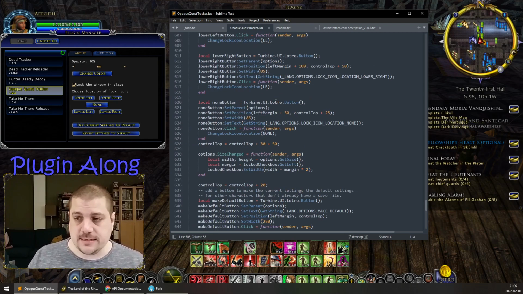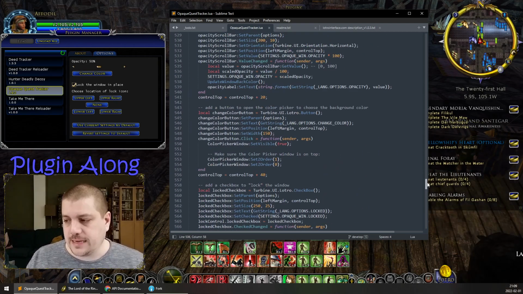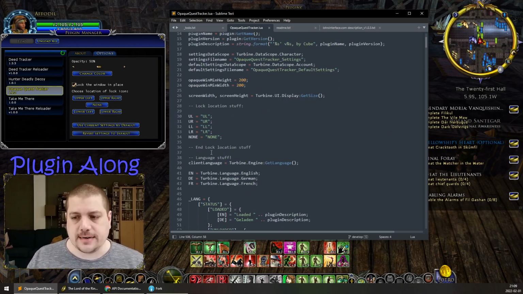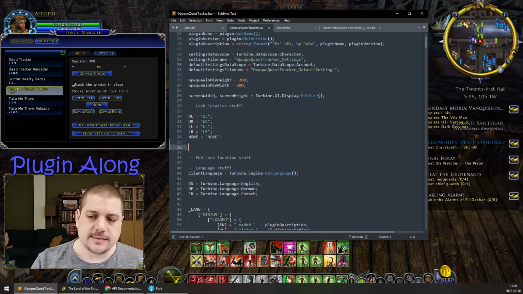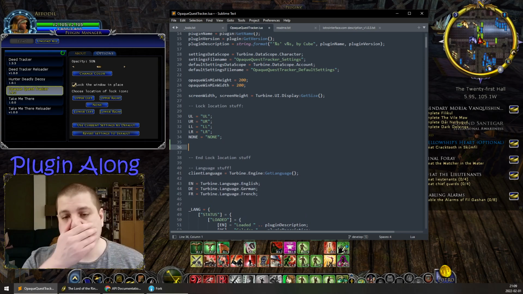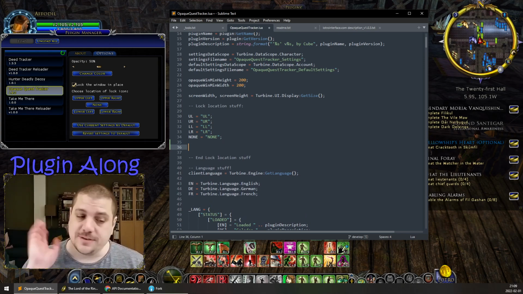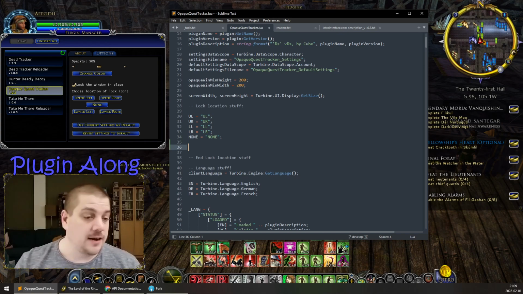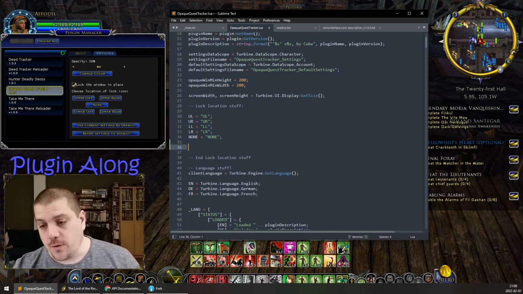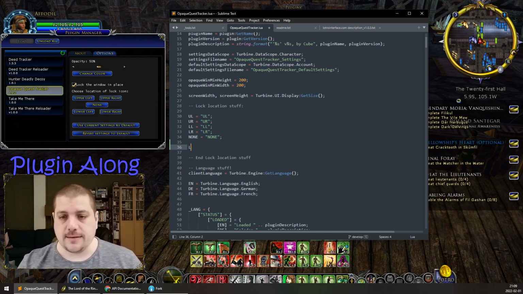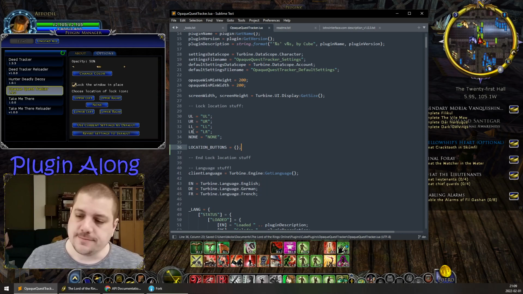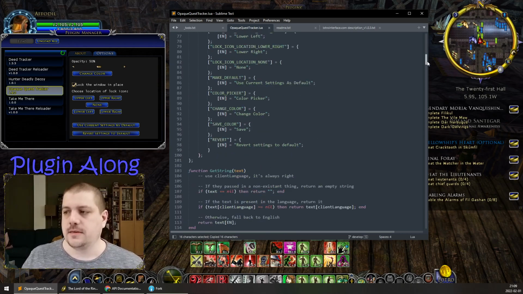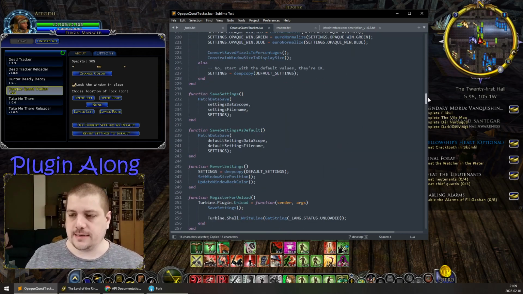And the answer is no, but we can. So let's come on in here, and again, we're using global variables here. I wouldn't do this in a larger project, but here it'll be fine until it's not, and then we can fix it later. So we're going to have location buttons equals a table. I hear you, Bjorning, I hear you.